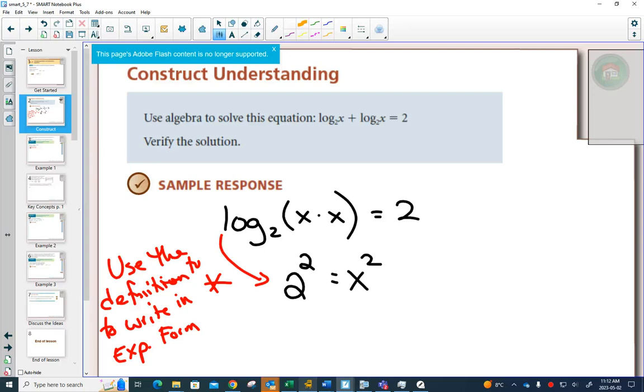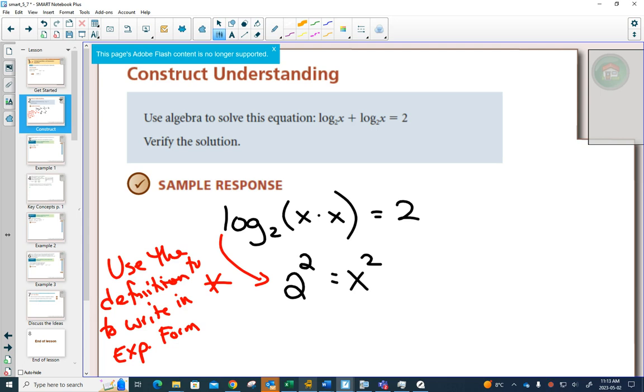Yes? Could I also use, I found in the book the other definition for the logarithm, that log base b of x to the power of b is also x? Yes, but for what we're going to do here, this is going to work out really nicely. For a lot of these equations, there is more than one technique to use. What I'm going to show you as the main technique is the one that I think will be the easiest overall. In some specific questions, other techniques might be easier, which is perfectly fine. But this is what is going to be easiest overall for all of our questions.